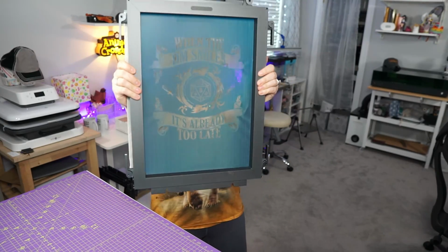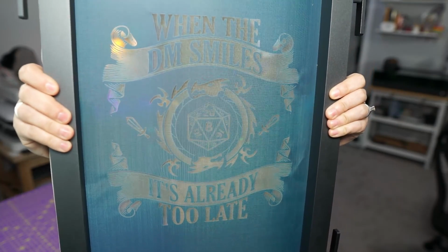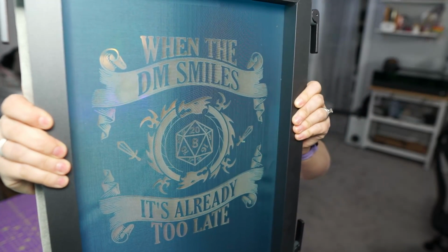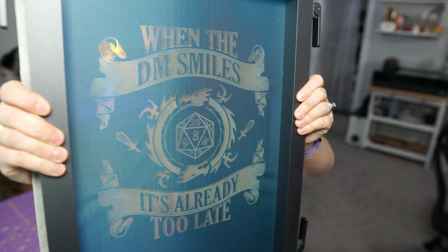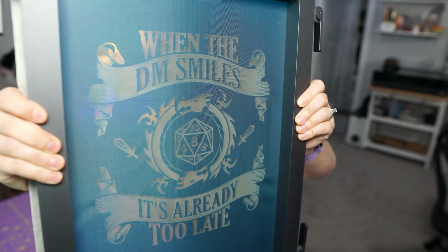But what if we took a look here with all the light in the background? Whoa, look at that! You can almost see through me. If I bring it closer, you can actually see quite a bit of that detail getting through there. So it's gone right through that substrate that they use for the top layer and basically revealed the silk screen.